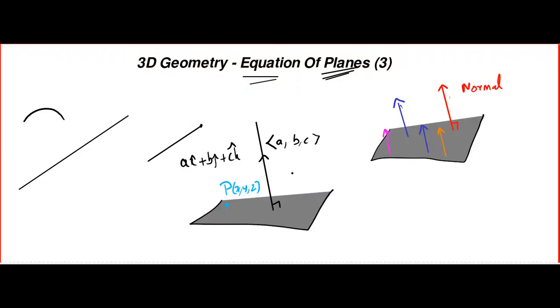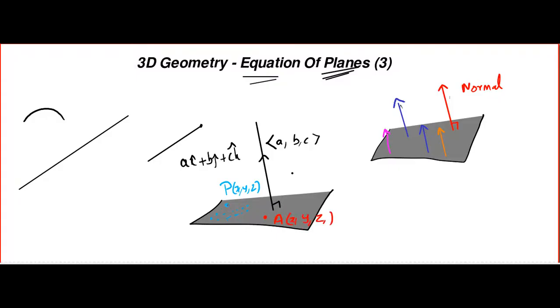Look at this. You have to understand a plane is made up of an infinite number of points, and we are going to find the rule followed by all those points. So for that purpose, I am taking a random point, an arbitrary point x, y, z on the plane. And I want one more thing. I want a fixed point x1, y1, z1.